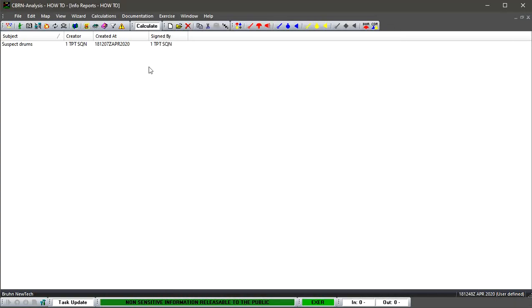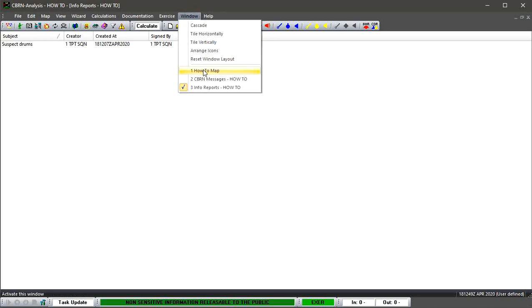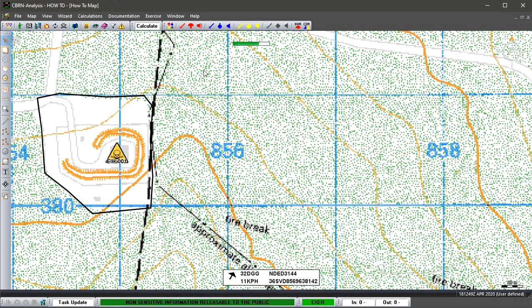To save time, I've already transferred the information that was in that information report and placed it into a risk object, which is already displayed on the map. So this is where the 6 drums have been found, next to this building. What we would do is make a risk object for this, because at the moment they're intact, they're not leaking, but we want to place them on there just in case something does happen, and then we have the ability to produce the template.